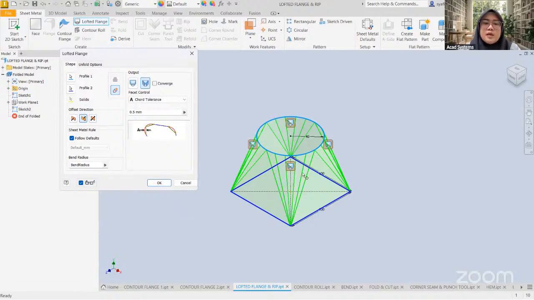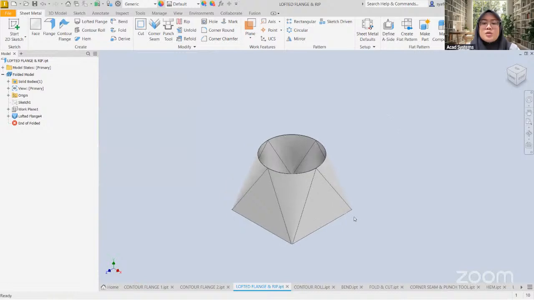So for this example, I will choose the die form. Just click OK. As you can see, this is a closed model, where we don't find any line or breaking point.